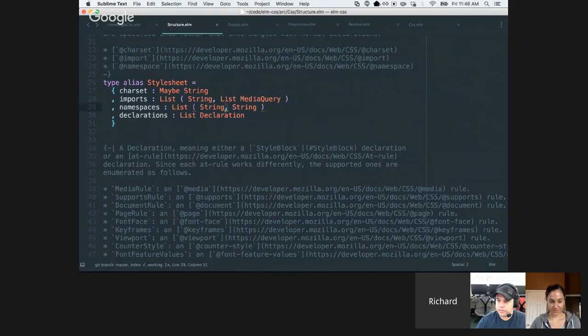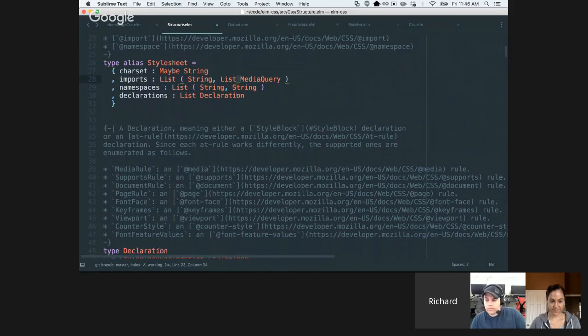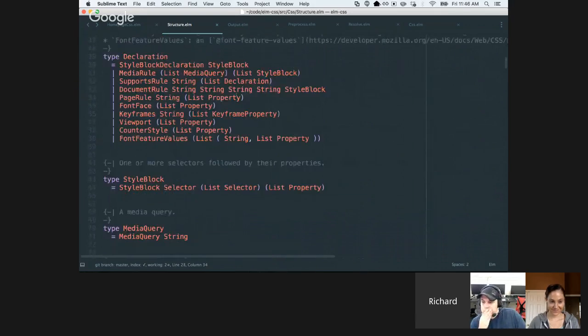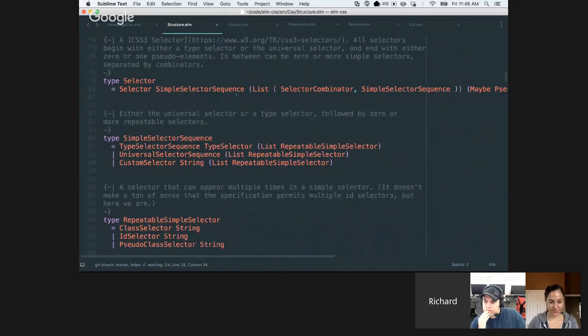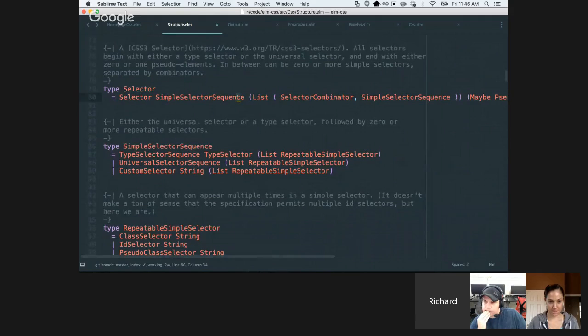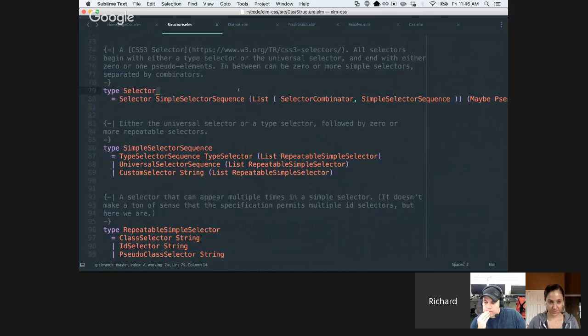That's tuples, union types, type aliases, records, and probably other things I'm forgetting. So all of that is how we end up with this structure. Some interesting stuff down here, if you're into CSS, is this is essentially a really carefully enumerated way of how you build up a selector. So this might be interesting to people, so I'm going to go through it.